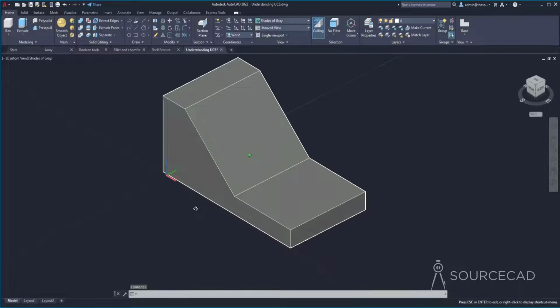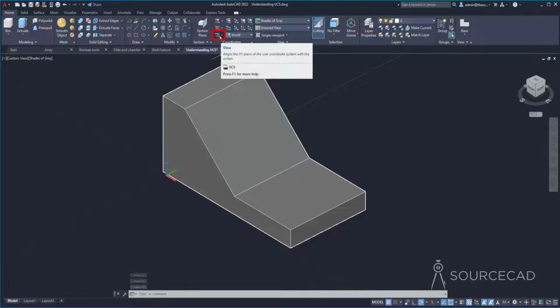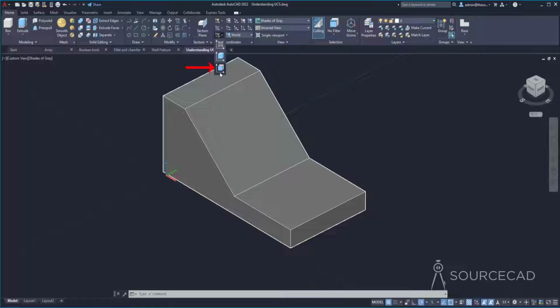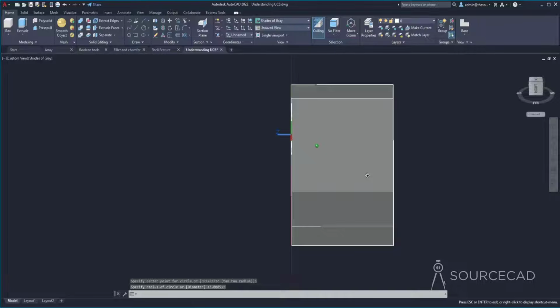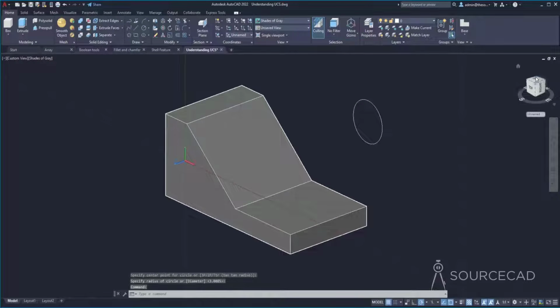So in order to do that, what I'll do basically is I'll go to coordinates, and underneath this drop down, I have an option called face. Now I'll select this option. Now I'll select the face on which we want to make our drawing and then press enter. That's done. Now this face is XY. So if I go to circle and if I make my drawing anywhere, it will make it exactly on that face, just like this, even if I change the plane.